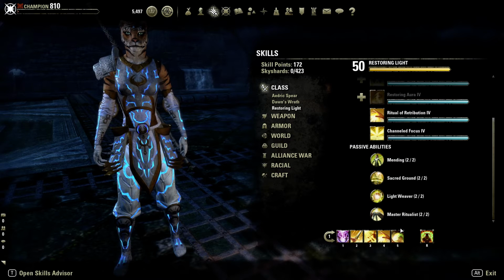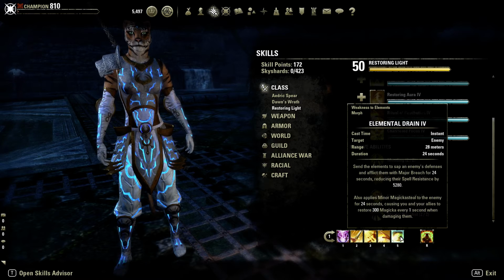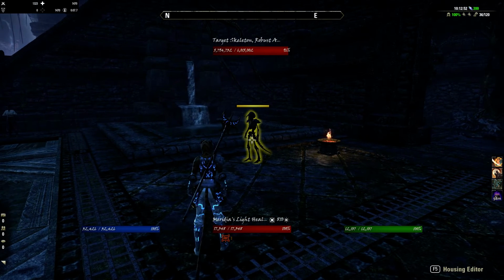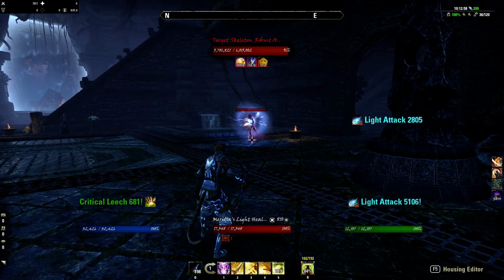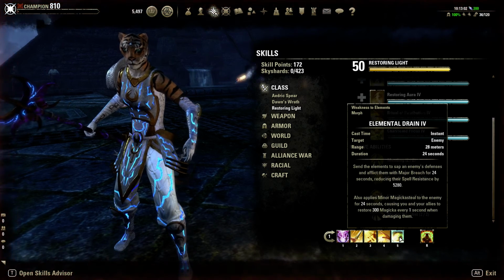Moving on to the next skill on our bar, we have Elemental Drain. We have this here for the Major Breach. We also have it here for Minor Magicka Steal. It lasts for 24 seconds. The Minor Magicka Steal is really good because when you put this on the enemy, it puts that on there for everyone. So everyone in your group who hits it will get the Magicka Steal. So, really nice. It also costs nothing.